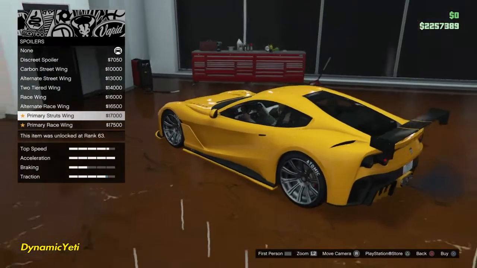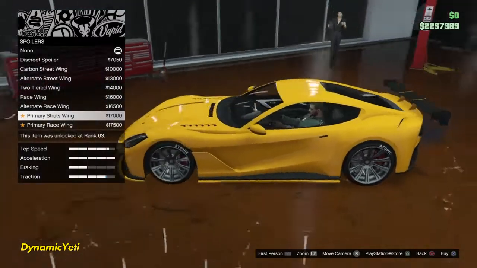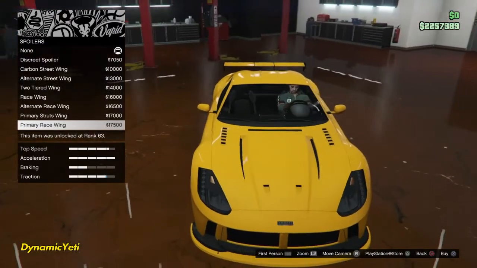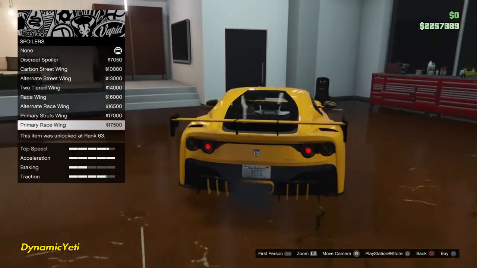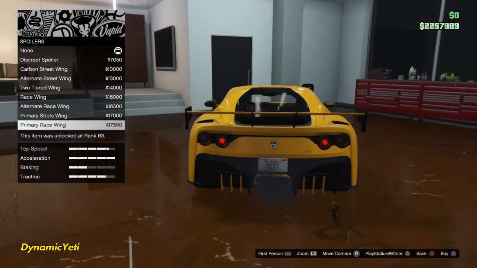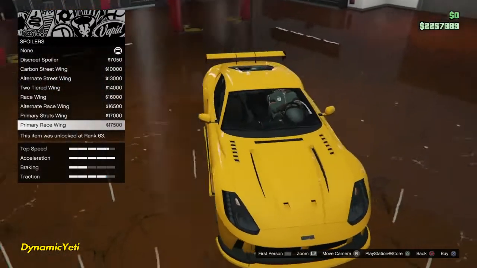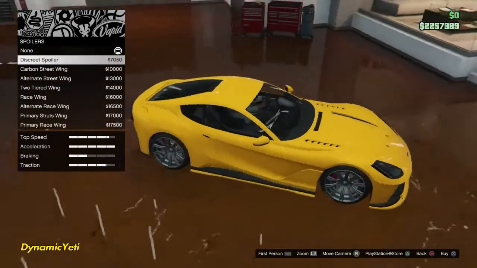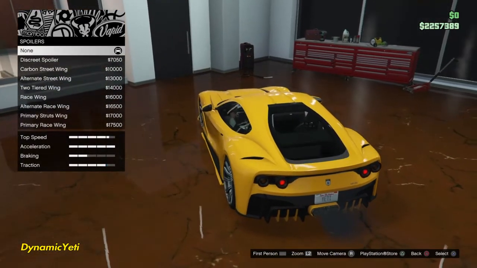I think the Tempesta has something like this you can buy, but theirs is more like a bench seat. You got the primary race wing. Now, that doesn't look bad. Still feel like it needs to be longer. Maybe that's just my opinion. I'm not sure, but it looks like it's long enough there. But when you look from the front, it just does not look long enough. But I really like this. It's cool, but I can't imagine it really does anything for us.